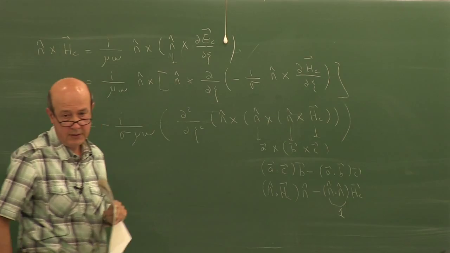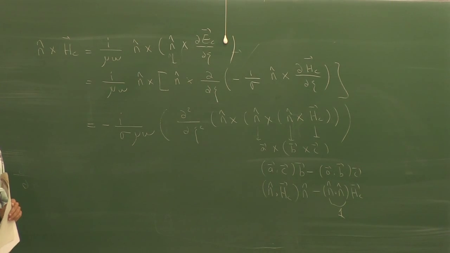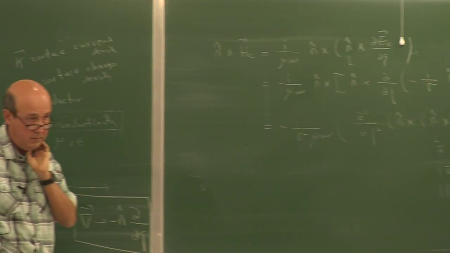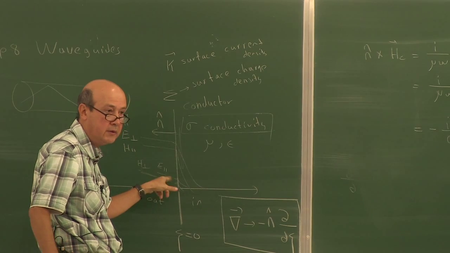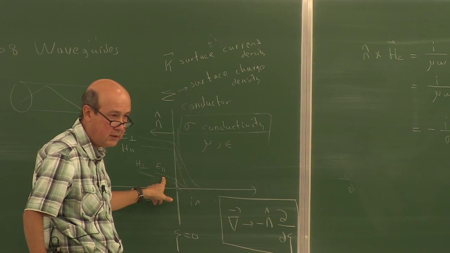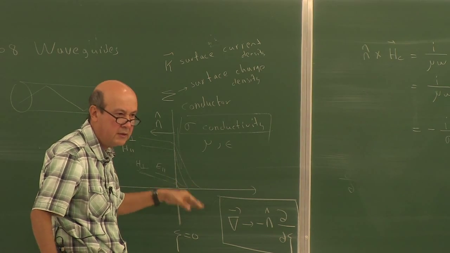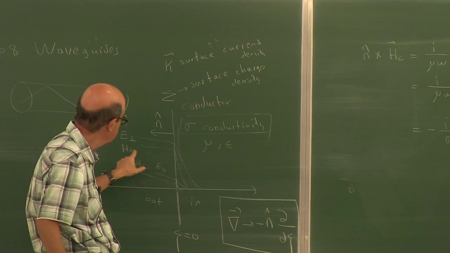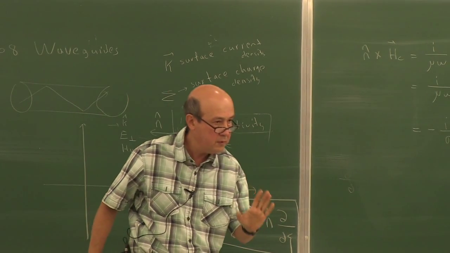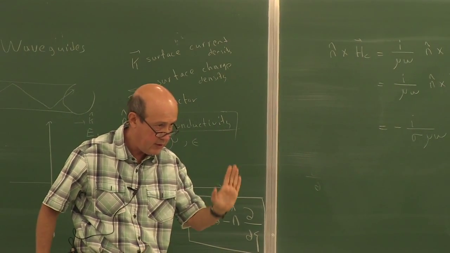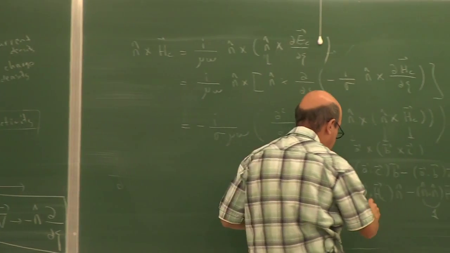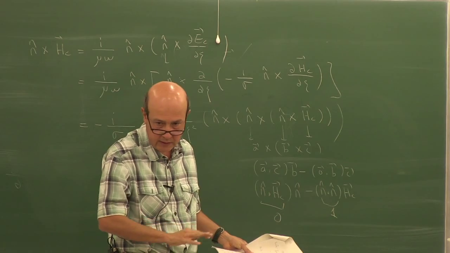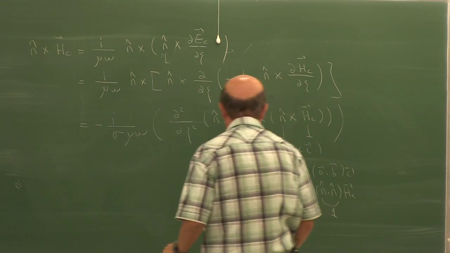What is n dot H? From the boundary conditions, n dot H is what? The perpendicular component of the magnetic field. Let's look at here, what is the perpendicular component of the magnetic field near the conductor? Close to zero. In the conductor, we will take it as zero. There will be some value, but it is very, very low relative to the tangential component. Okay, the tangential component of the H is important in the conductor. Tangential to the surface is important. So we will take this as zero. Practically, it's close to zero, but we will take it directly as zero.